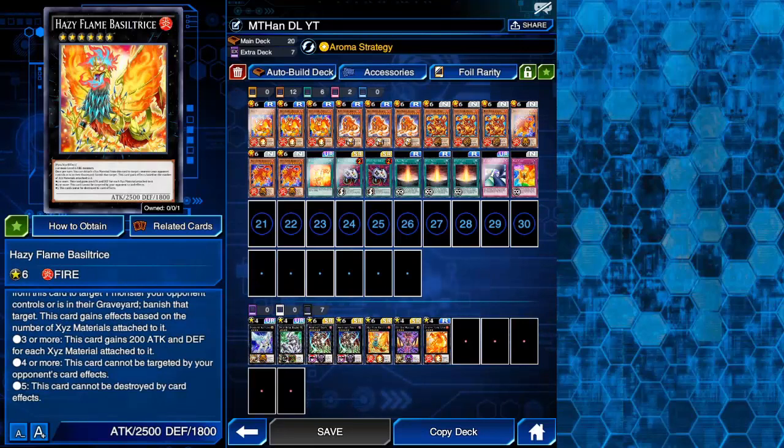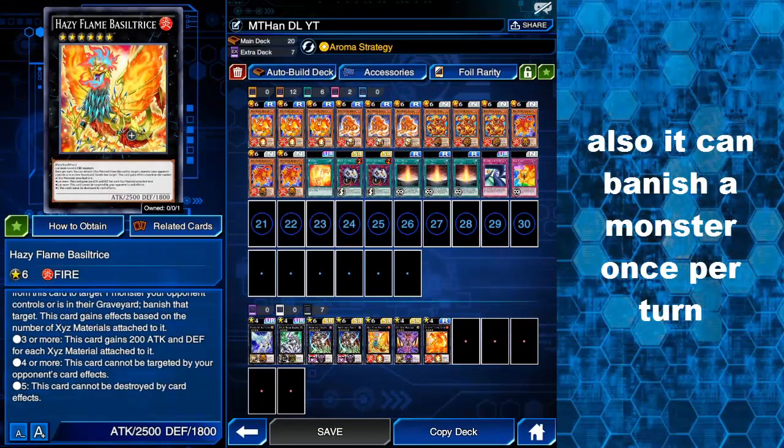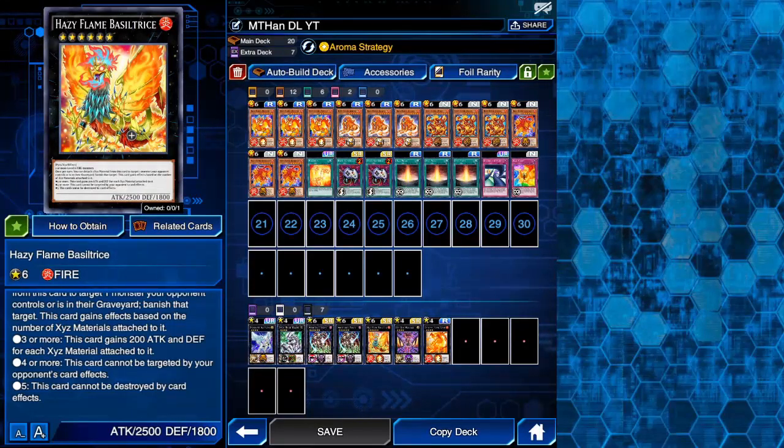Speaking of Basil Trice, let's see how good this monster is. If you have 3 materials, it gains 200 attack per each material. If you have 4, it can't be targeted by card effects. If you have 5, you get immune to effect destruction.